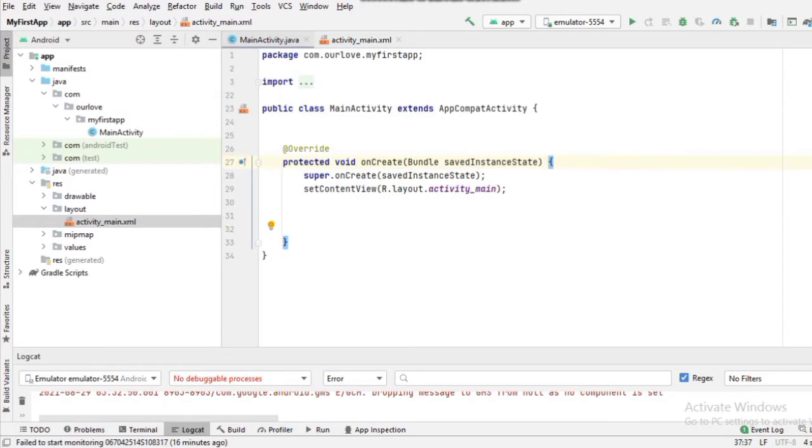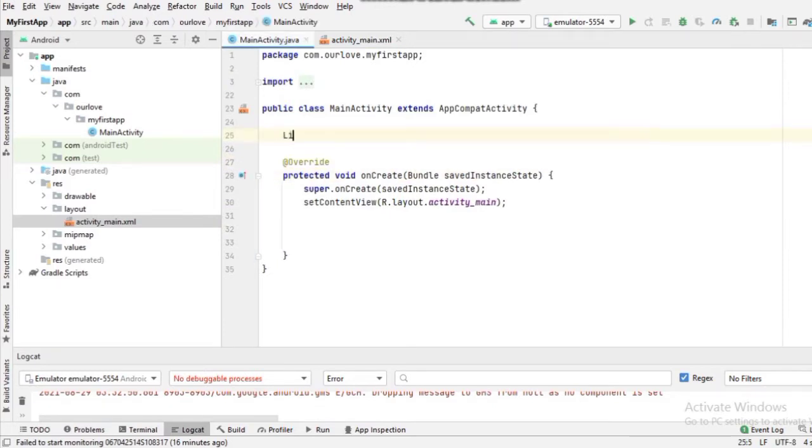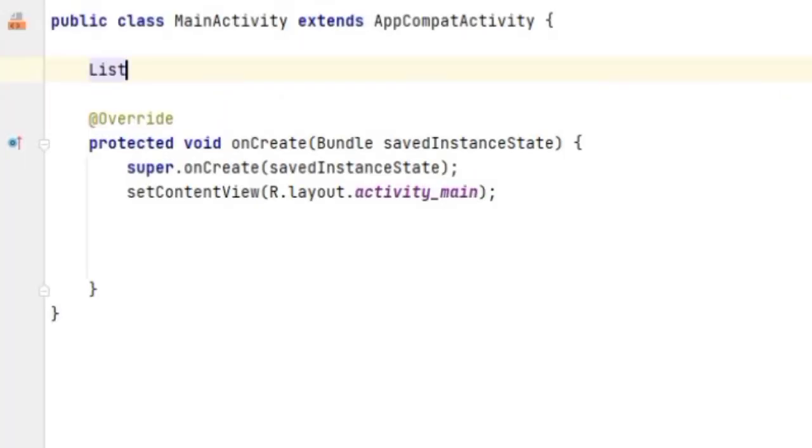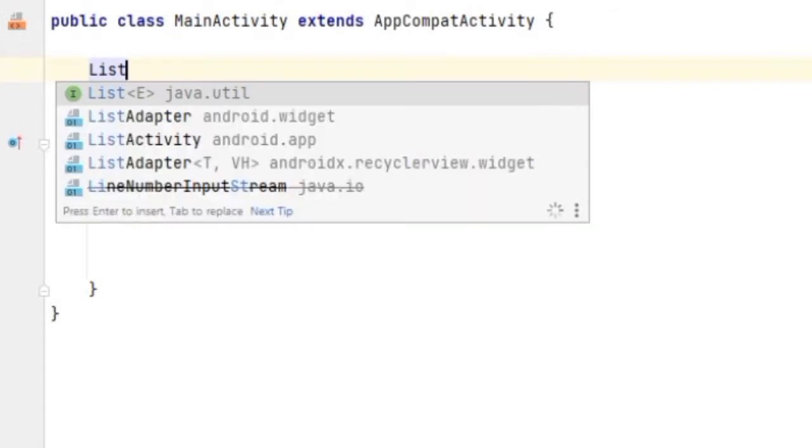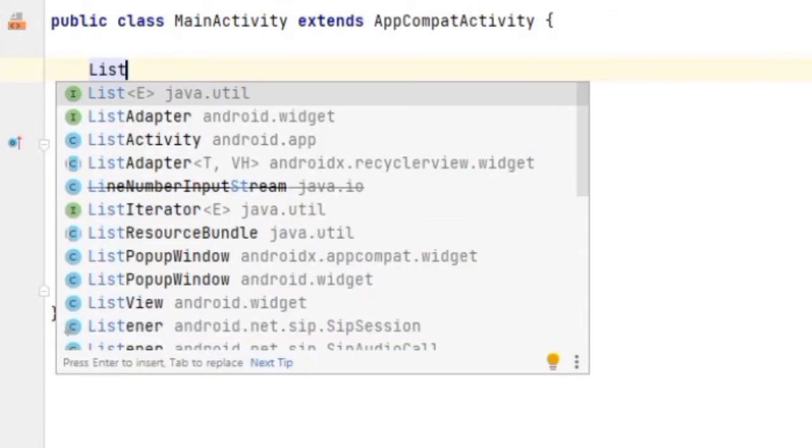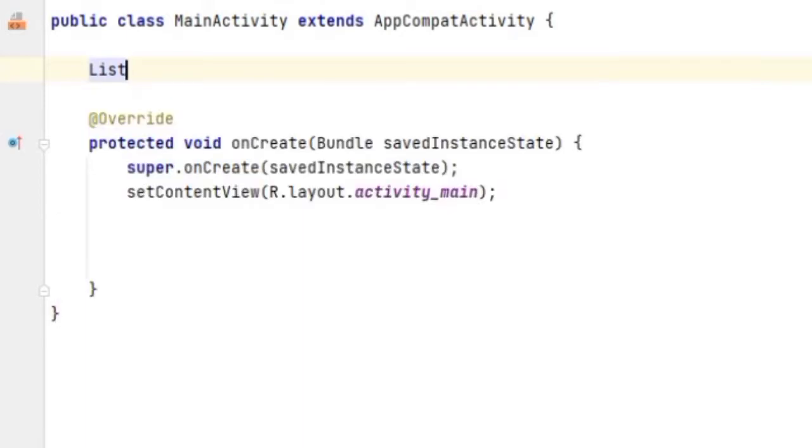Here we're going to be making use of a list because we want to collect an input from the user and print out the corresponding item from the list that the user actually inputted. So here we're just going to create a list, and I'm going to give it the type string, and I'm going to call this item. And here I'm going to come and initialize.